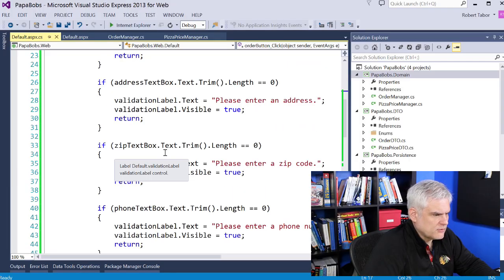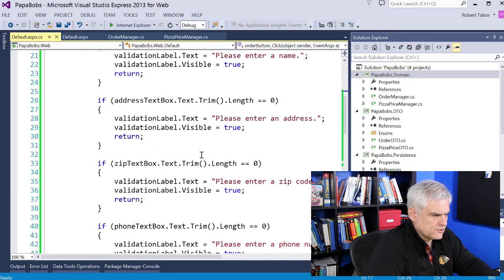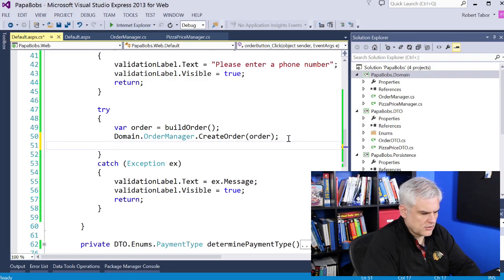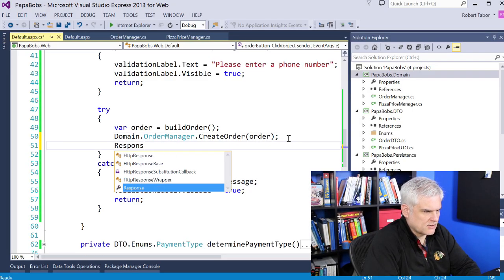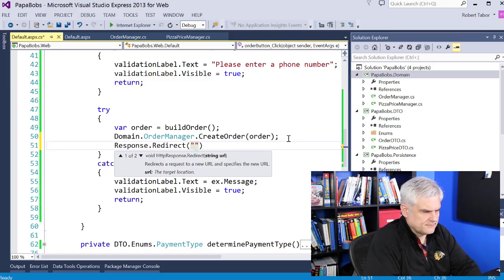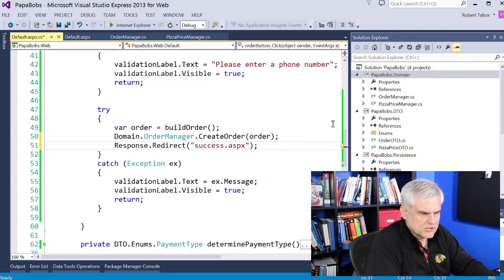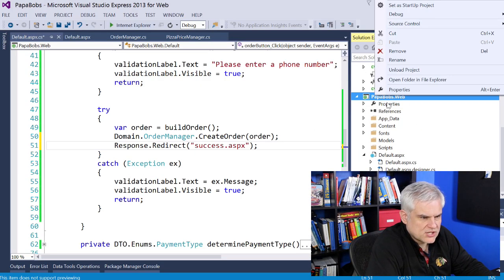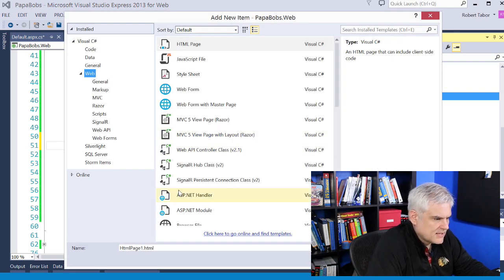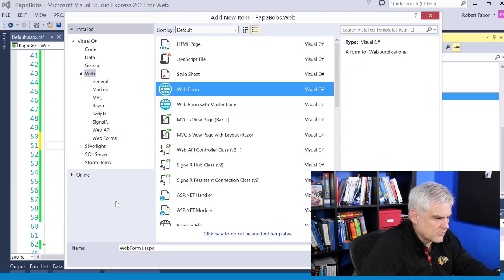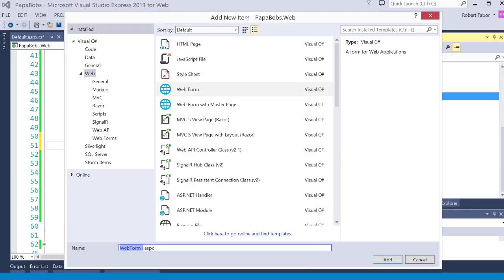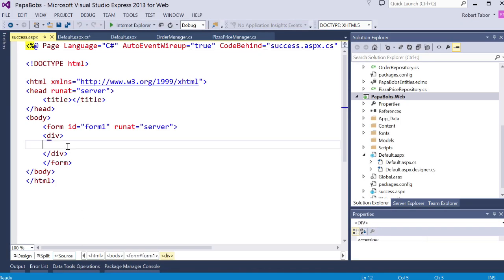Okay, so if we were successful here with the order, right here, we should do a Response.Redirect to success.aspx, and we'll just add a quick success ASPX page. Unfortunately, it popped out the side of the screen, so you can't see that I've added a new item. And I want a web form called success.aspx, and we'll just say success, like that.